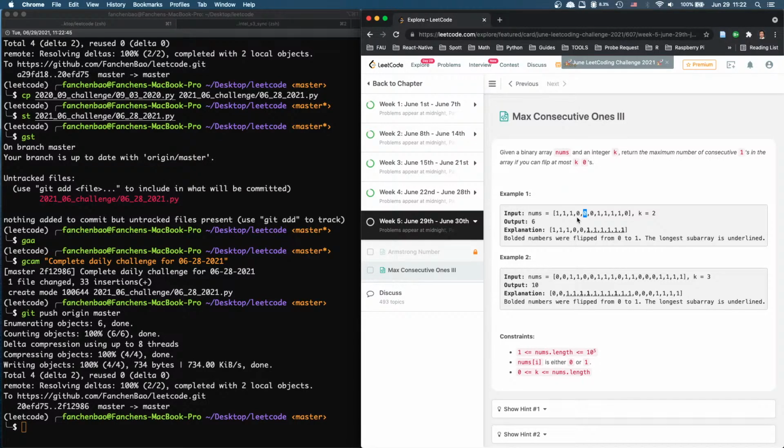Okay, 1, 2, 3, and then with 4, if I flip, and the previous one is a 1, so if I flip, then it's good. Now I'm at this position. The previous is 0, and I can only have 1 flip, right? I can only have 1 flip. So if I flip, it's going to be the max of me by myself is 1. It's a maximum of me if I flip, right? This is 1 flip, so I have to flip.